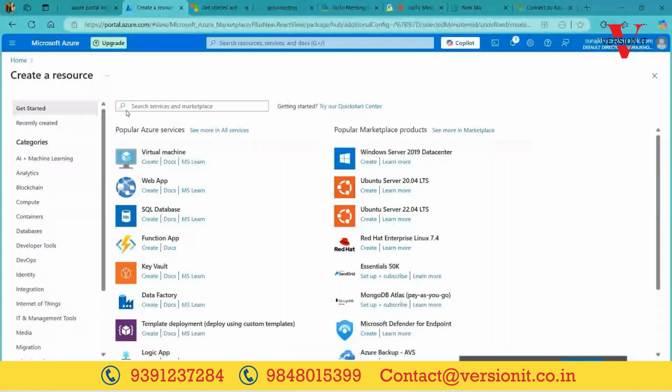Don't land into that. Whatever it is, take your time and create a new Azure account free of cost, providing your credit card. If it is not working, use another credit card, another mobile number, another mail ID. That's how you need to manage. If it was already created and you kept it on hold for some time, and you try to access it now, you will go into the billable phase.